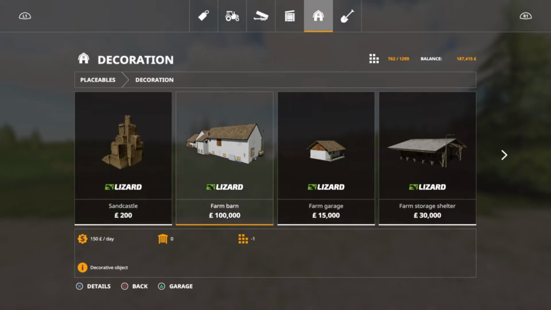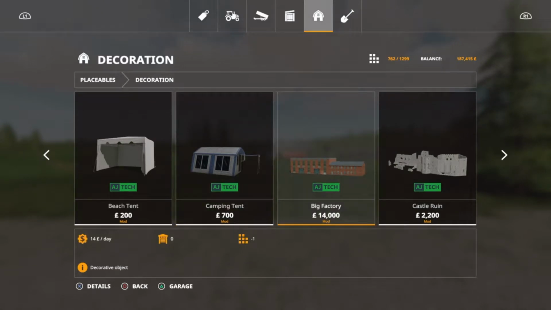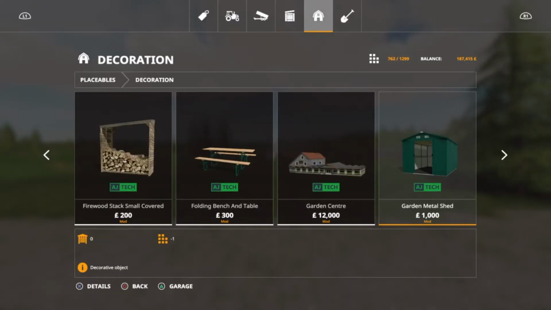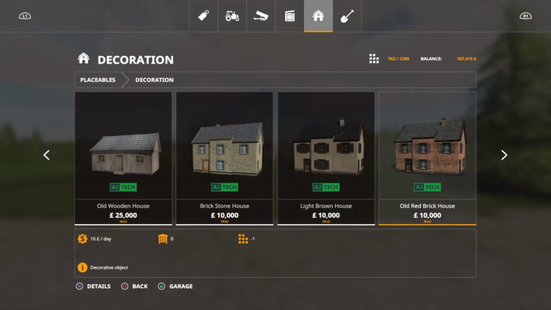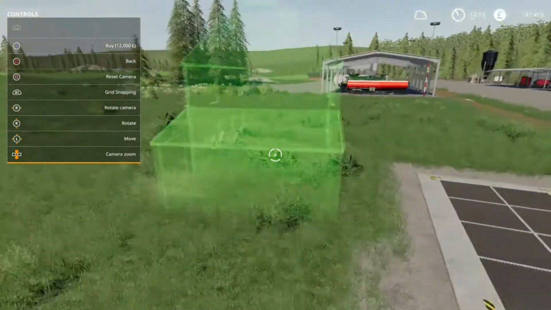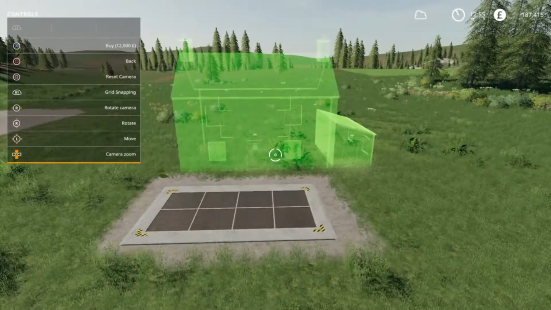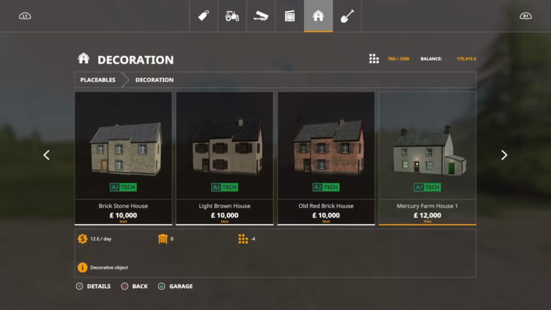Now we need the building for the bakery. No, that's a farmhouse. Should we put a tent? Big factory. How big is that? No, that's too big. No way. Ruined castle? Nope. Come on, stop messing about. Let's get this done. Garden center? No, we don't need the garden center. Brickstone house? They don't look like bakeries, do they? Actually, this one looks like a bakery. Where's the front of it? Yeah, turn it around. Let me get to the front. There. Got ourselves a bakery.